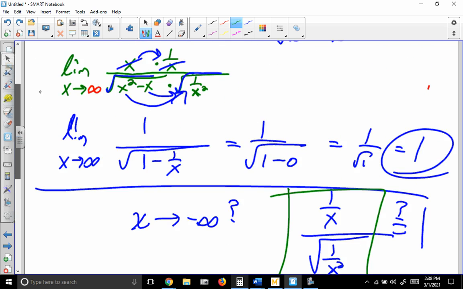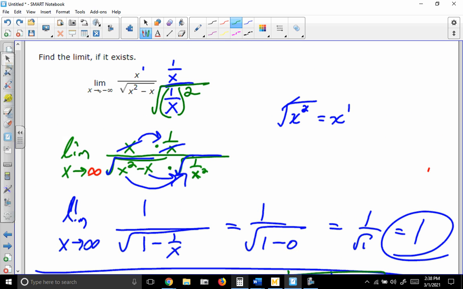Well, if we're letting x go to negative infinity, and we've determined that this amount is equivalent to negative 1, then to make it positive 1, we could multiply it by a negative. The opposite of a negative is a positive, so I could just put a negative in front of that fraction, and it would change that negative 1 into a positive 1.